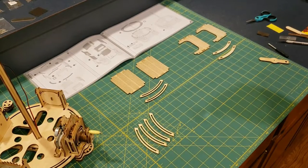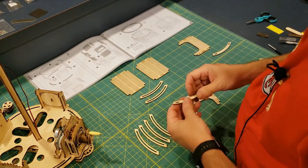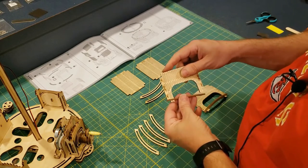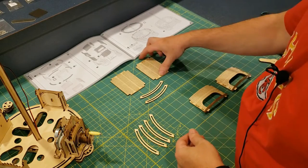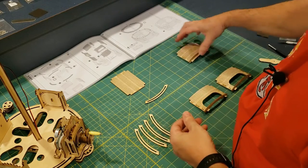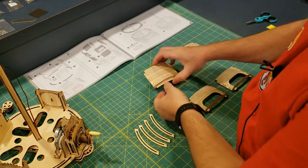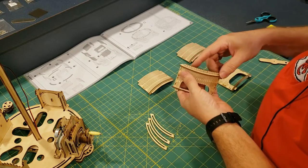All right, it looks like we're going to be putting on the sides around the solar system. See these pieces, they just slide down. It's kind of cool to bend them like that. Just gotta curl it around. It shouldn't matter, top or bottom, it's exactly the same. Oh, you gotta make sure to put the top part on.